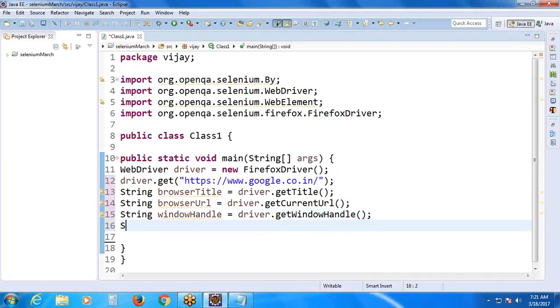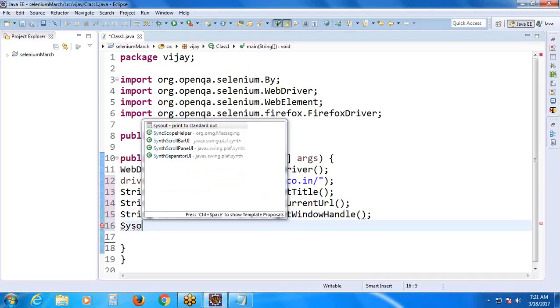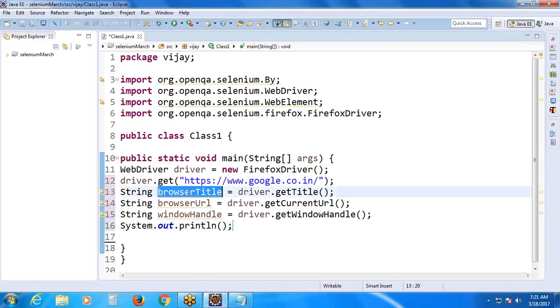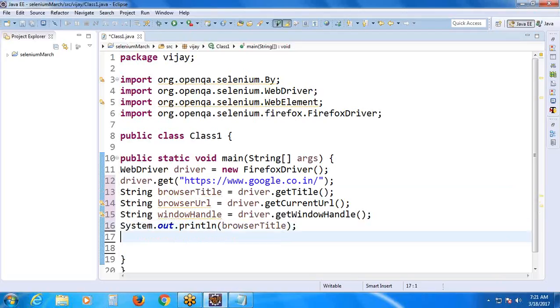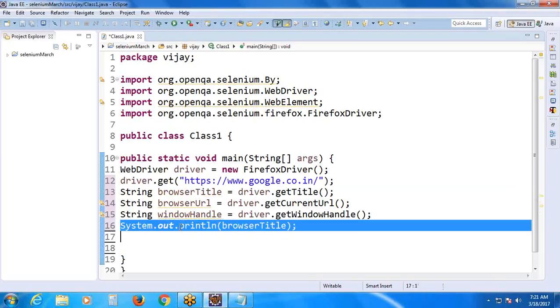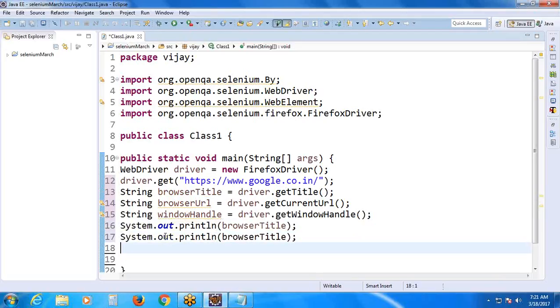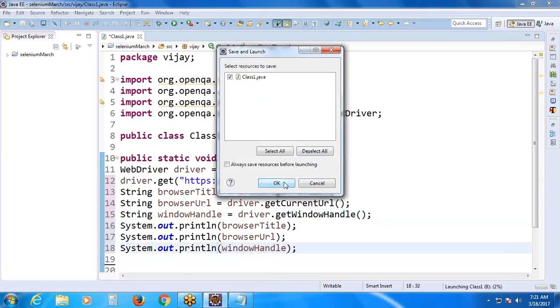To display, suppose SYSO control space enter, browser title. Just a minute. Browser URL, next, browser window handle. Run the program.